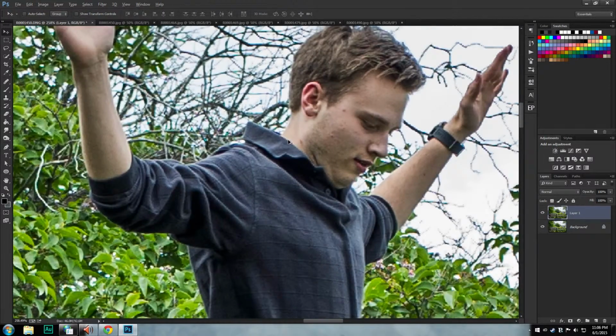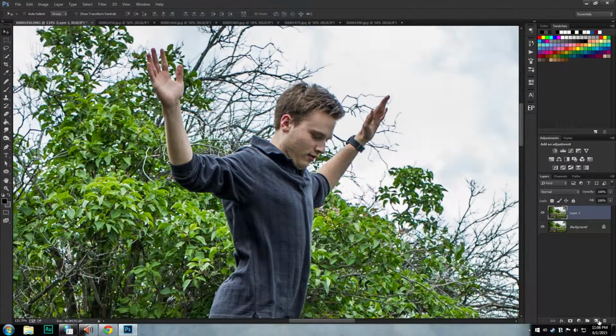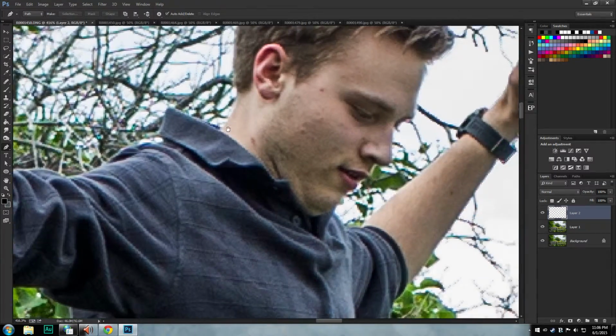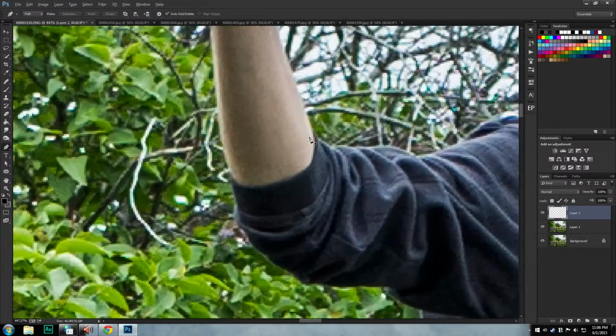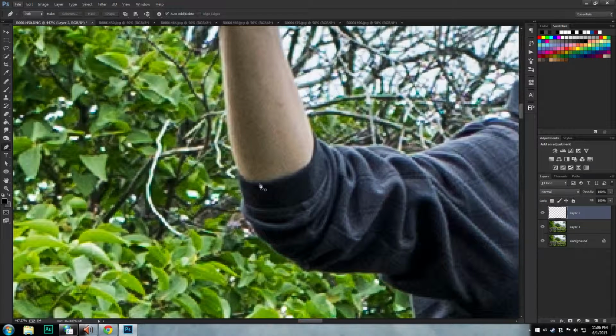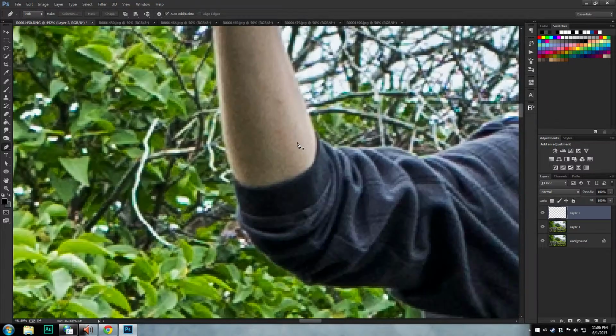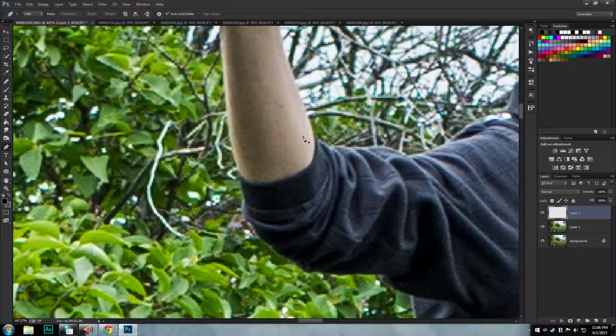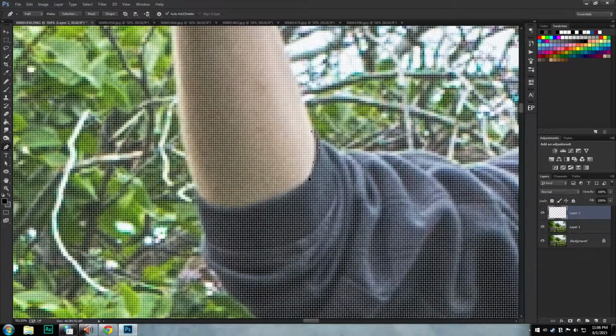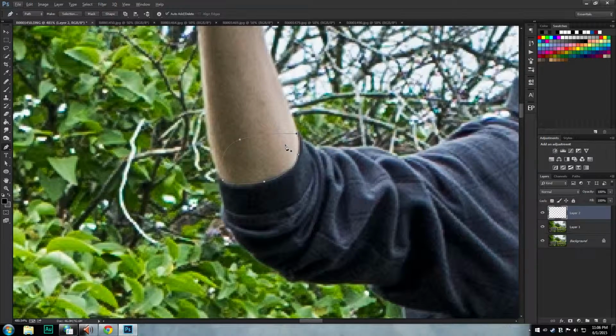All right, cool. So first thing you're going to want to do is create a new layer. You're going to go to your pen tool, and this is where we're going to fill in where our arm is erased, and fill in basically the entrance to our arm sleeve here. So kind of guesstimate where the rest is around the arm. Let's draw around the parts you can already see and just make a good guess. It doesn't really matter, unless you want it to look realistic. And I just connect that. All right, cool. That'll work.